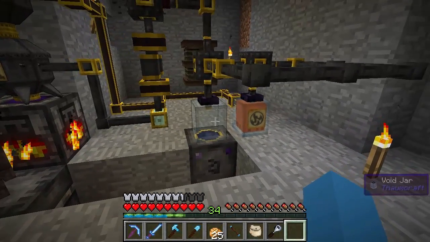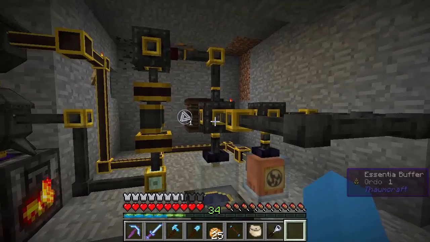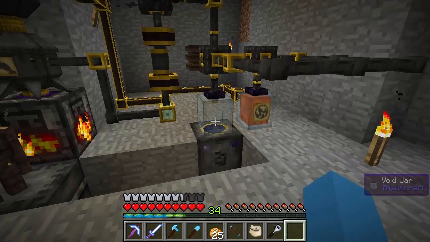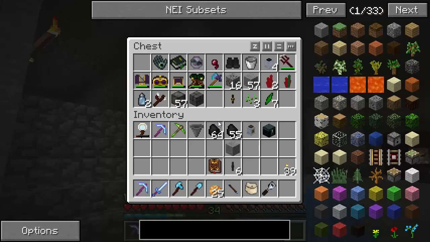Will the Ordo now go inside that? It should be flying around. It is, kind of. It's not going into here, though. I wonder if I need a label. I've got a file somewhere.